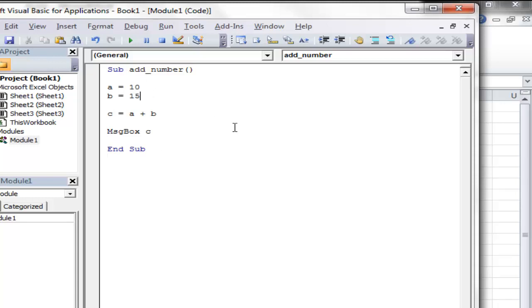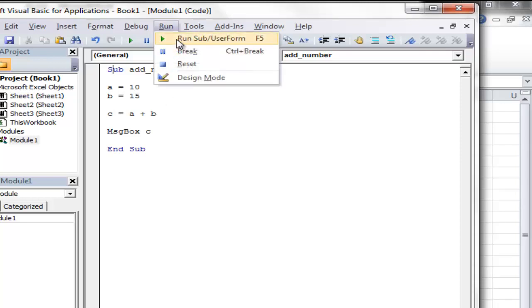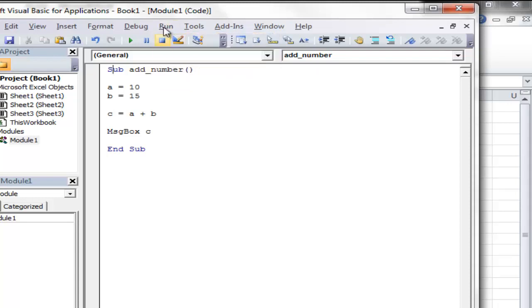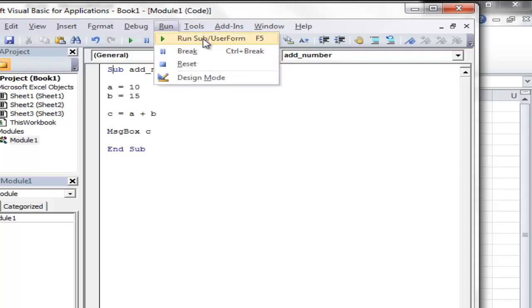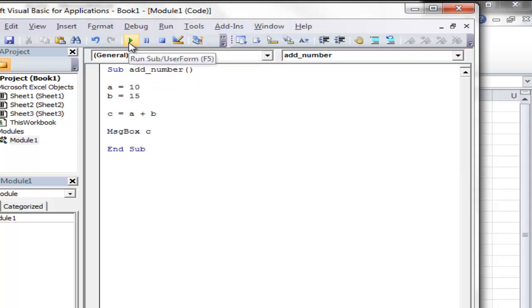So right now I created a subroutine to add two numbers and I wanted to output this number. If I want to execute this specific subroutine, we can go to run, then run sub. The shortcut is F5. Instead we can also click this button.